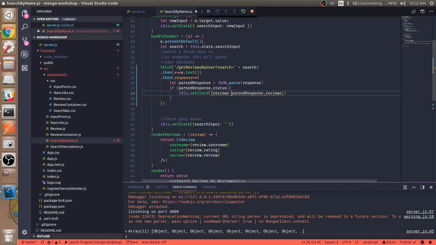We'll say reviews after that. So this parsed response doesn't exist yet. When we send it back, we have to make sure that it has these two properties, status and reviews, so that it actually works the way we have planned.